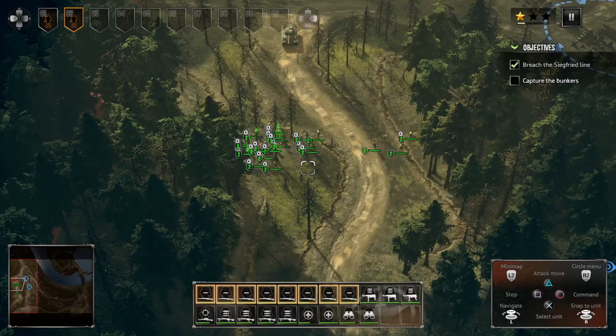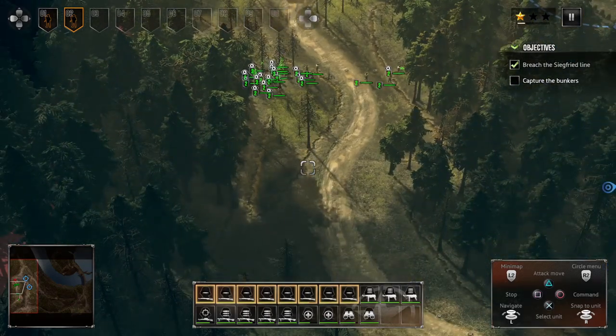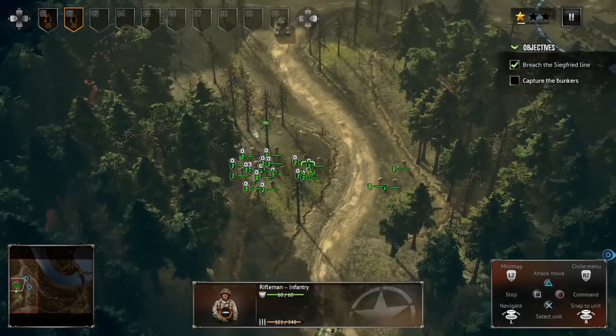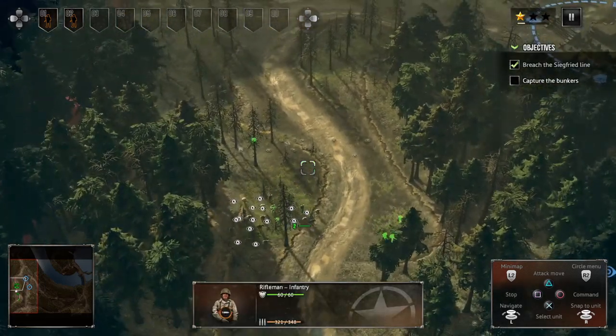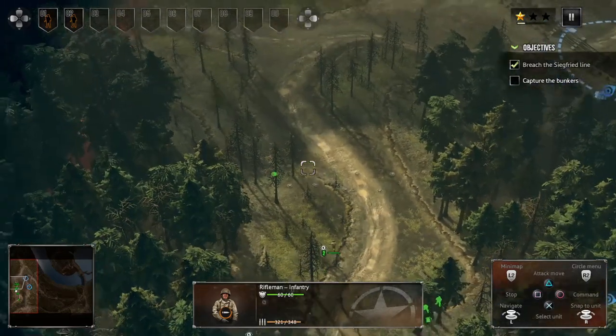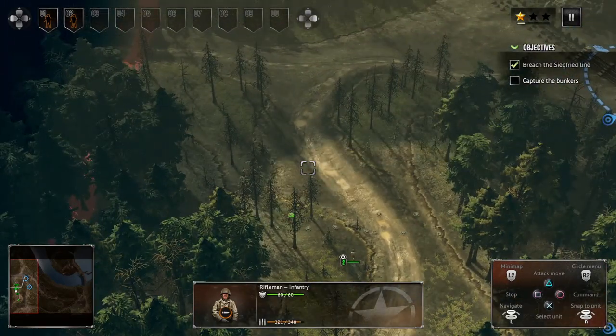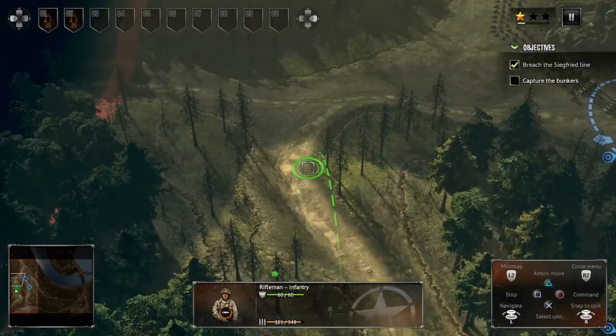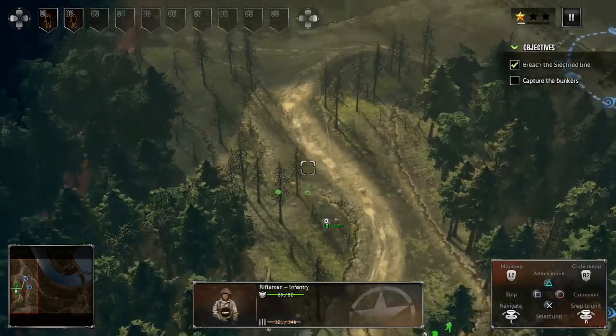Ready for battle. And we'll see if we have better luck this time. So we got a rifleman here. He's got some smoke grenades. I'm just gonna toss a smoke grenade in there and see if that can bait him out of there. If you remember, last time we tossed a grenade and that didn't work.